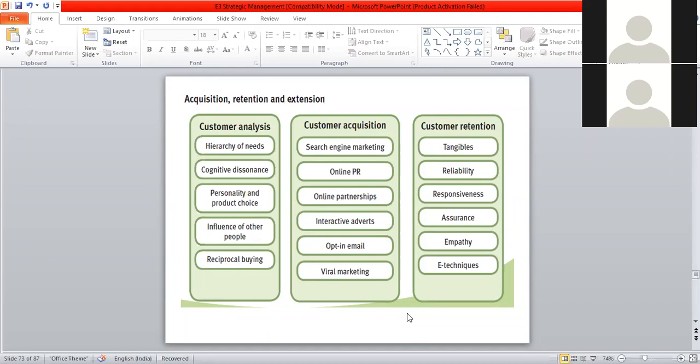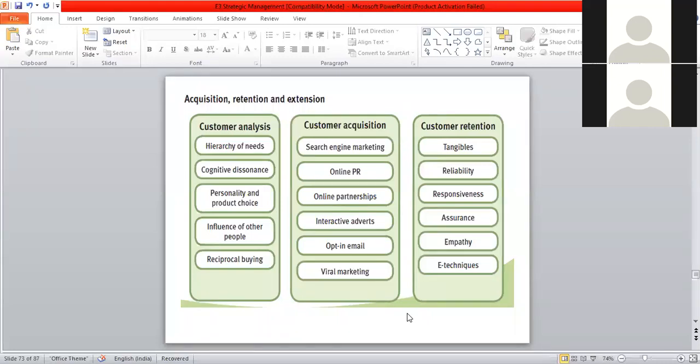Some sites, when you visit them, for example your mail, Yahoo Mail. Gmail doesn't have the advertisements, but if you have a Yahoo Mail account, some advertisement keeps appearing sideways all the time. Mostly, whatever search words you have used in Google or other search engines, the products related to those search words appear on Yahoo. You must have observed that. Then we have interactive advertisements, and then opt-in mail. Some mails are sent to you if you are interested.